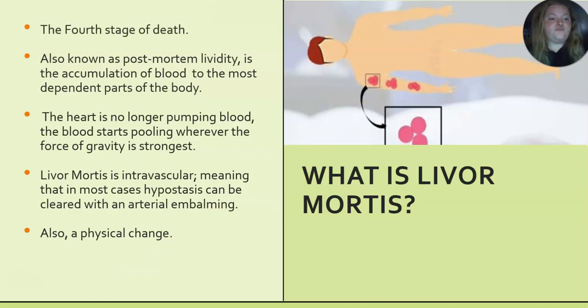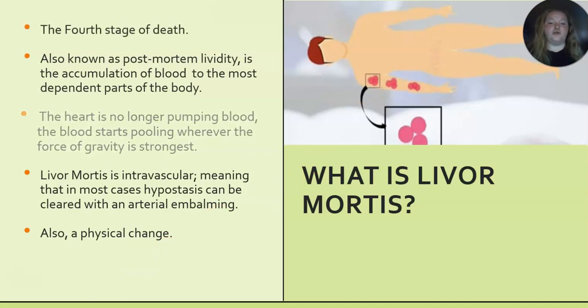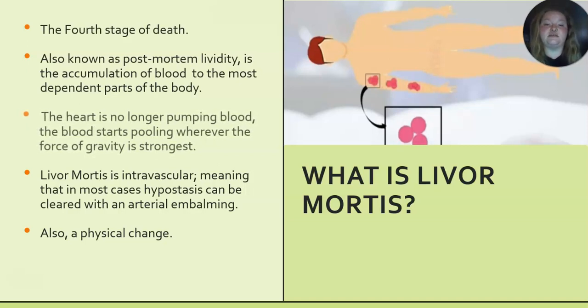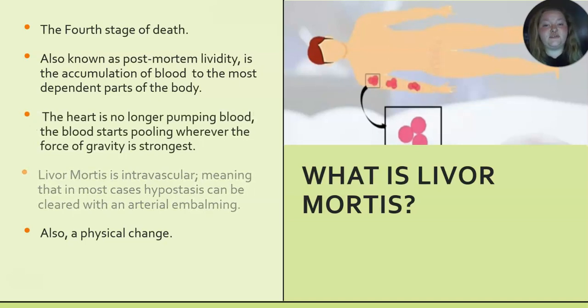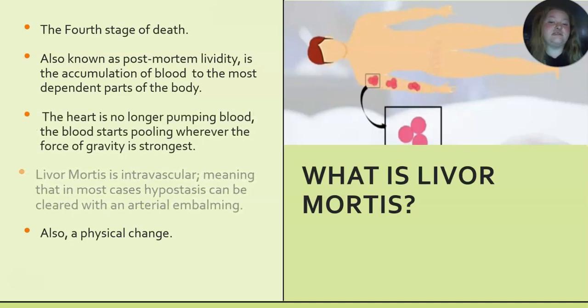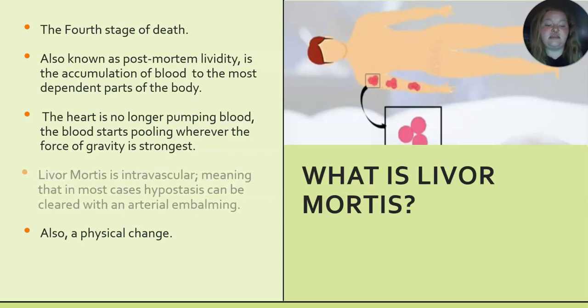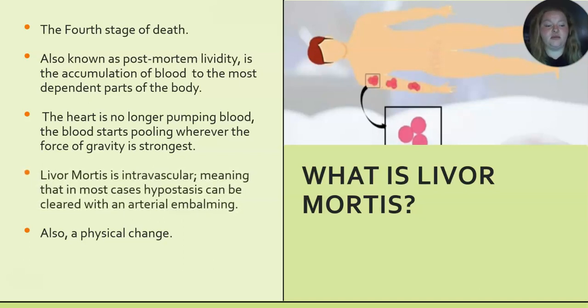Alright. So the heart is no longer pumping blood. The blood starts pooling wherever the force of gravity is the strongest. Livor mortis is intravascular, meaning that in most cases hypostasis can be cleared with an arterial embalming. Livor mortis is also a physical change, whereas rigor mortis and postmortem staining are chemical changes.